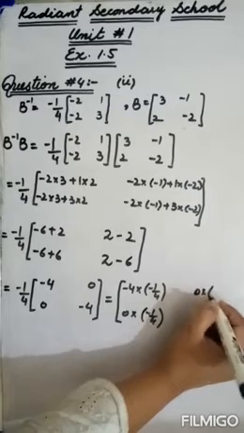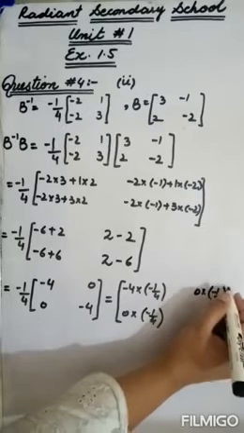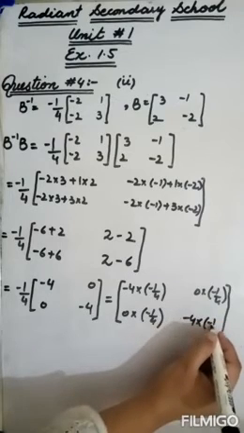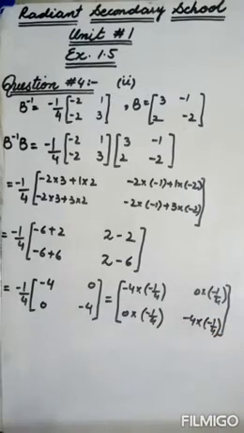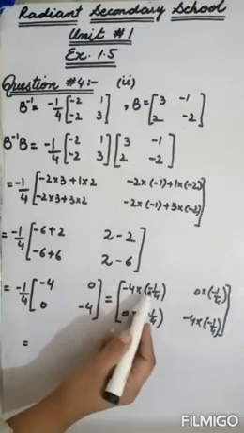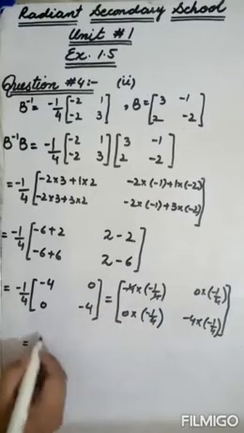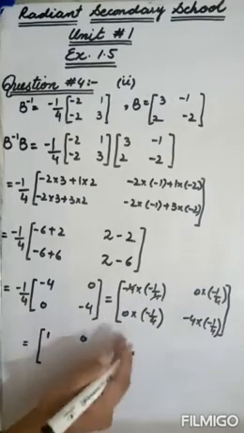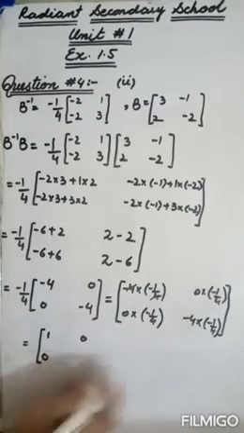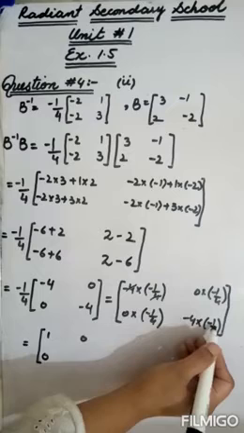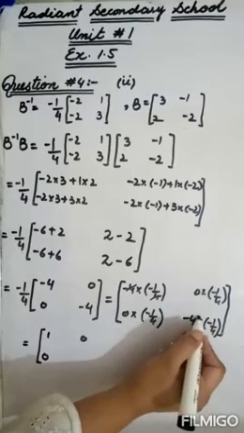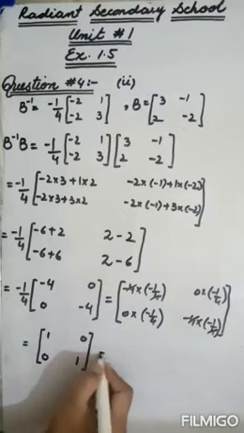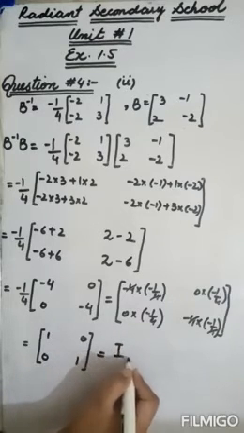0 multiplied by minus 1 by 4. And minus 4 multiplied by minus 1 by 4. Okay, now again minus minus is plus, 4 and 4 cancel. What is left? 1. 0 multiplied by any value, 0. 0 multiplied by any value, again 0. Minus 4 and this is plus, minus 1. Minus 1 minus plus, 4 and 4 is cancelled, that is equals to 1 now. And this is also the identity matrix.